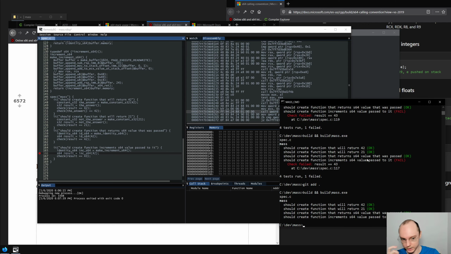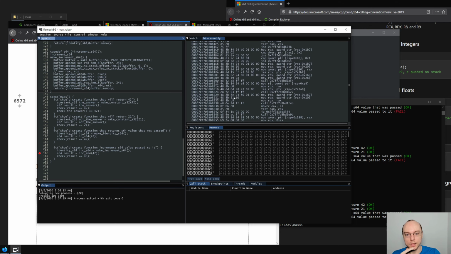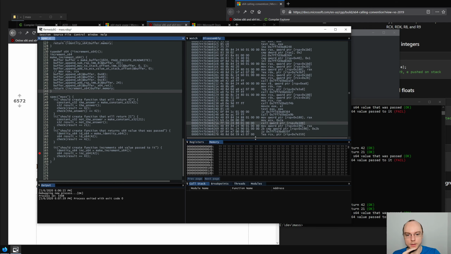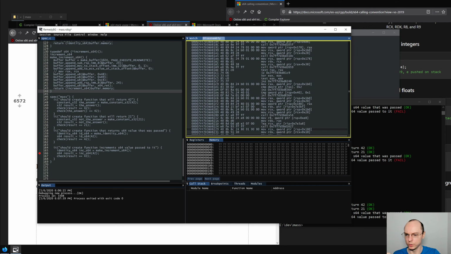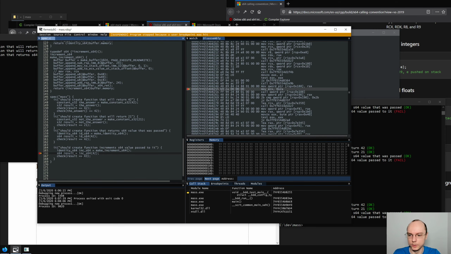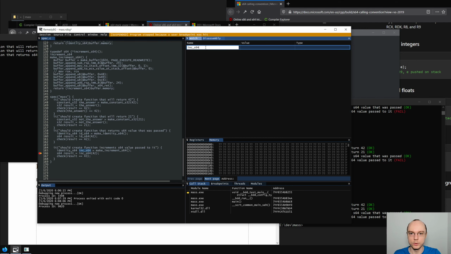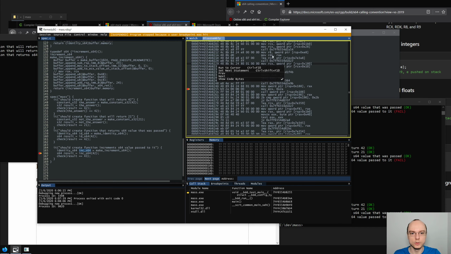Look at that. I actually did everything right straight from the start. It's a bit annoying that I can't see the disassembly of this generate function. This is something I will need to figure out how to do. Let me try to do that again. So our function is in S64. So this is the address of that thing. Can I go to there somehow? So this is this call.